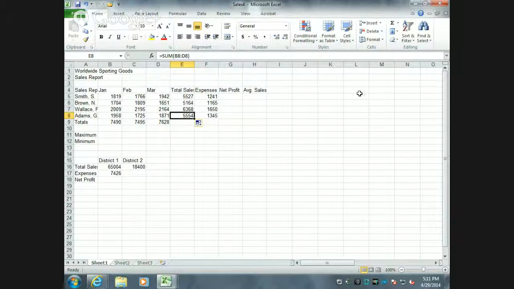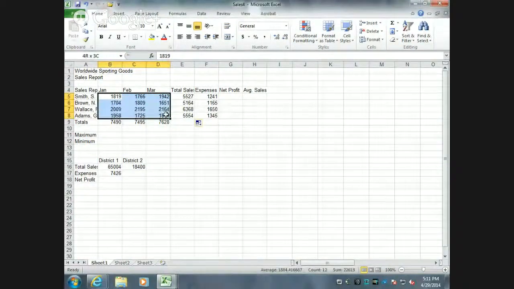Alright, so there are also other things we can do like cutting, copying, and pasting information. Now real quick, if you highlight a range, so go ahead and highlight from B5 to D8, and then look at your status bar, you'll see that there's an average, a count of how many cells you've selected, and the total sum for all the months and all the representatives.